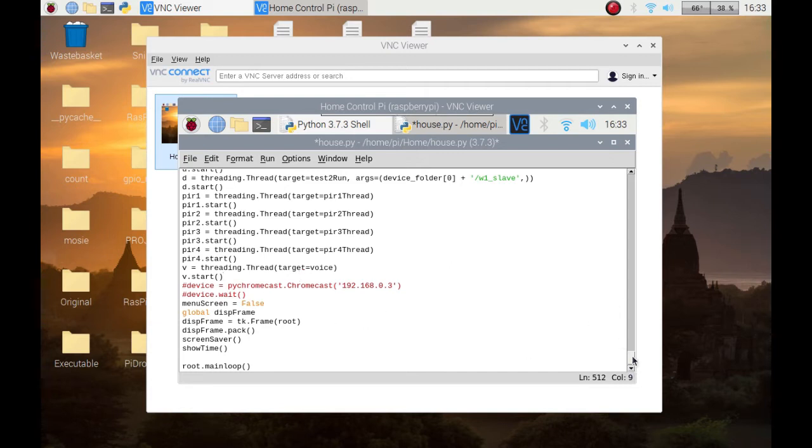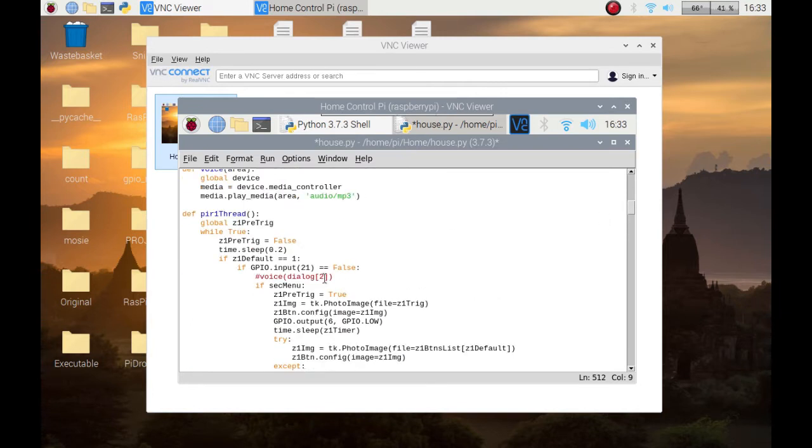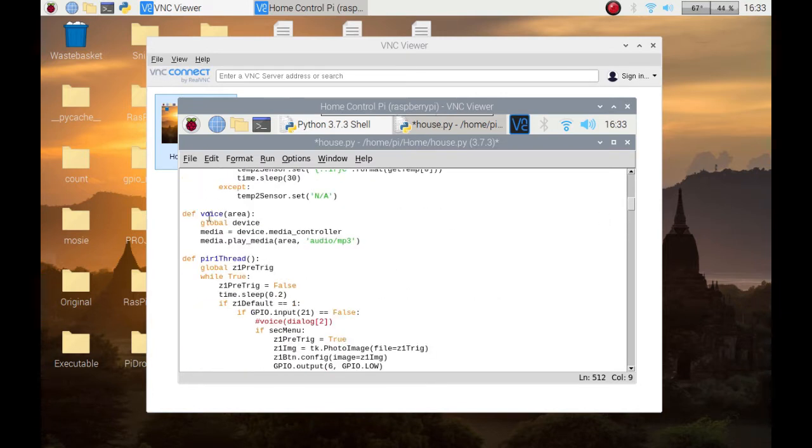Let's get back to the voice function, somewhere around here. There we go. So we're going to get rid of that argument because we're not going to be using that anymore. We are not going to be using the device as the argument, sorry, the global.